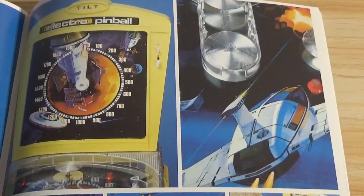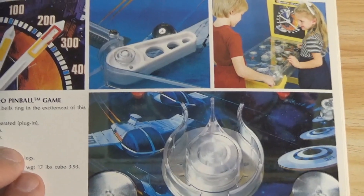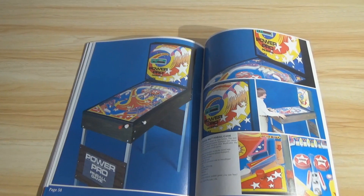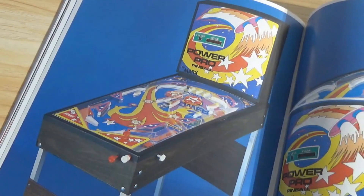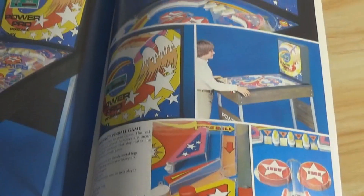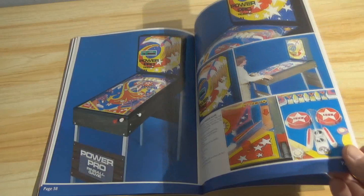That's some really nice artwork on it. To show the kids playing it, you can tell those kids are probably on their knees because that thing doesn't look very tall. But still, I would have liked to have had that as a kid. Power Pro — the machines are getting larger and larger. Look at this thing — Power Pro Pinball. How would you like to be an 8-year-old with that? I don't think he's kneeling — that thing is kind of tall. Kind of reminds me of the pinball machine from the counting shorts on classic Sesame Street.